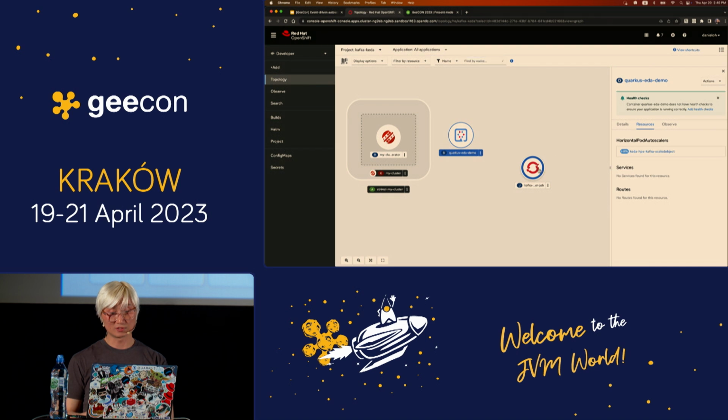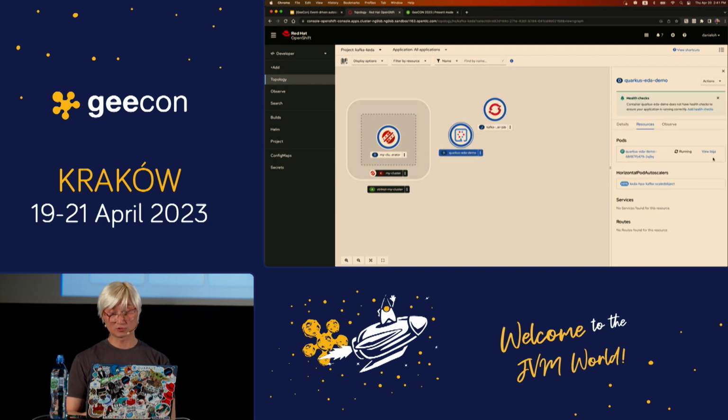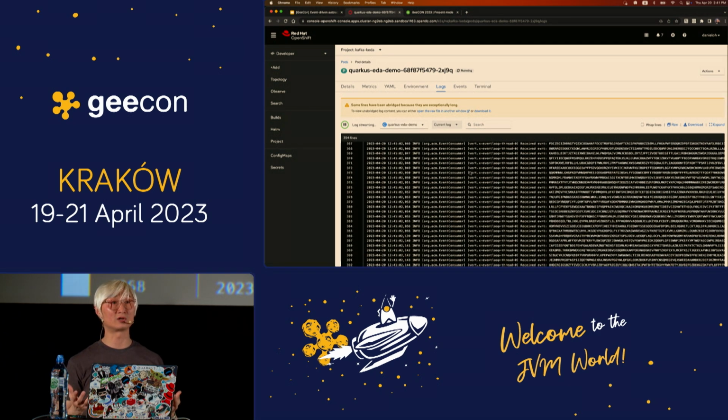And then back to here, topology view. And now it's created already 5. And then back to the application. And when you try to go to the Quarkus app, now you can see it's really busy starting the job. Many millions of data is coming up.